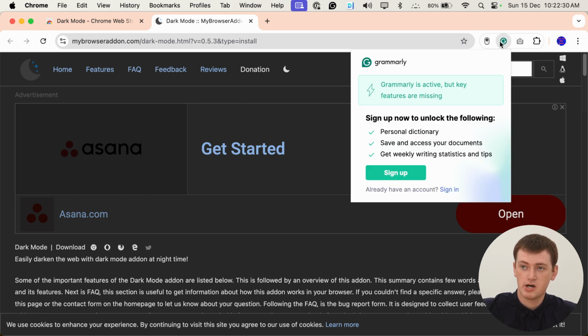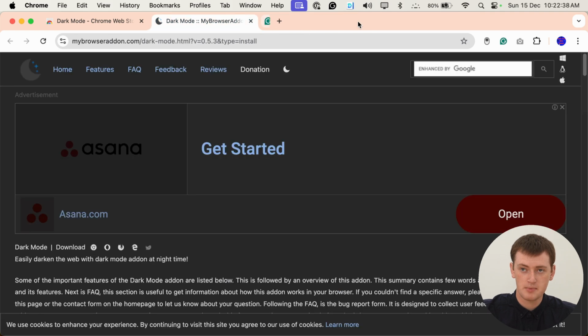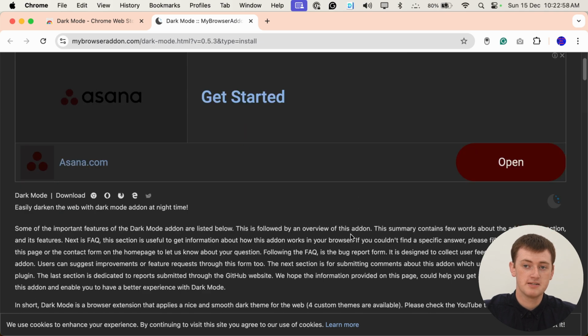But sometimes you click on an extension like Grammarly or something, and it'll bring up this sign-in window and you'll have to click sign in and stuff to sign into Grammarly. Or it might just bring up a settings page or something. So different extensions have different things and different ways that you use them, but you've now installed the extension, so you can go ahead and use that extension however you do with that extension. Hopefully it gives you a page of instructions like this, or you're watching or reading another tutorial that tells you how to use that extension, and then you'll know how to use it.